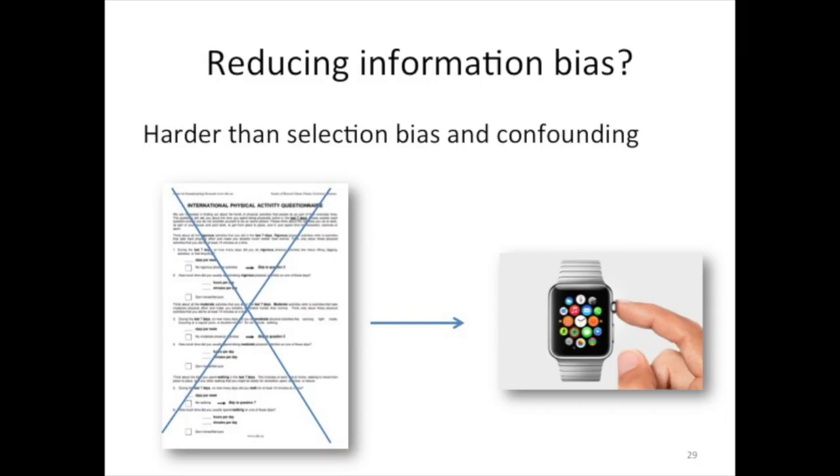In secondary analysis, there is not much we can do about information bias, since the data were already collected. However, at the moment and in the future, we are and will be able to strongly reduce the information bias in our secondary observational data analysis. Soon, we can have all our health variables measured accurately with devices that we are all constantly carrying around.